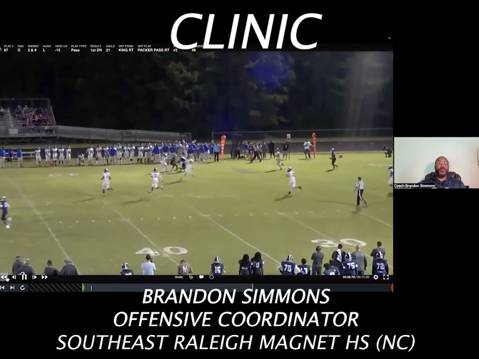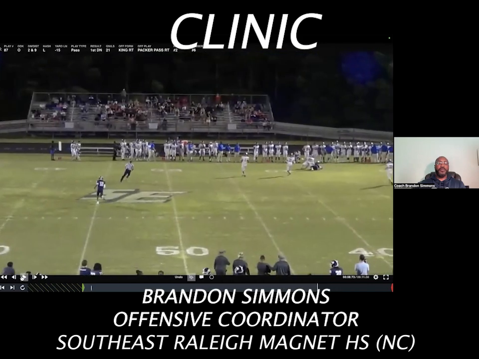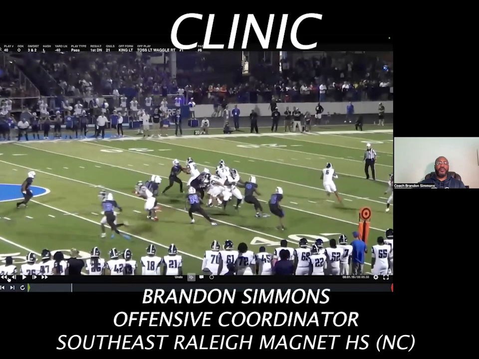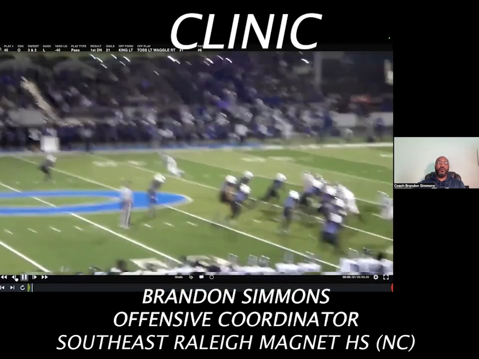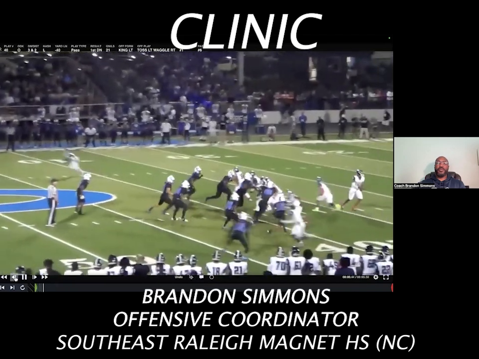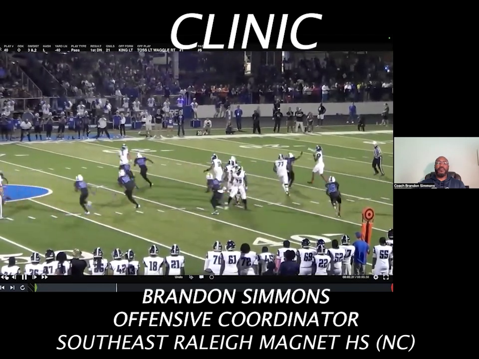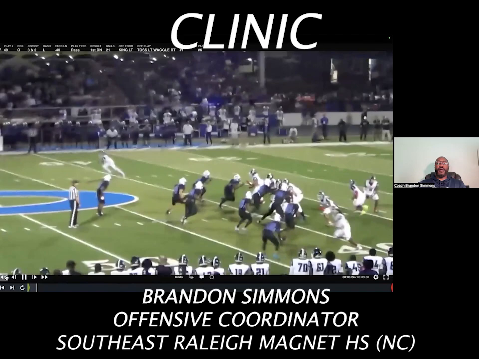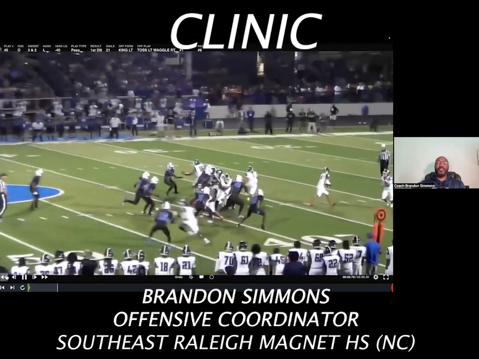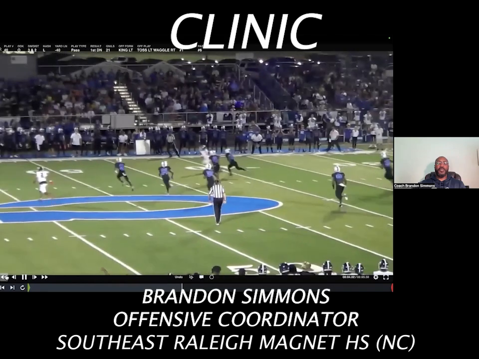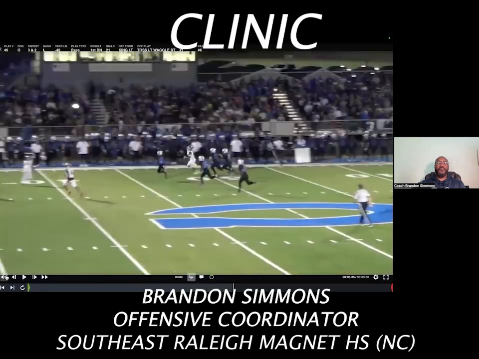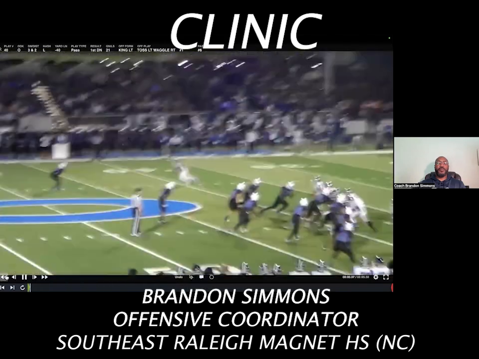Check it out. Good reception. All right. Play got cut off, but this is waggle. So the quarterback's going to fake toss to the left and boot away. He ended up getting the ball to one of our better athletes, our T. Our T did a good job of getting to the perimeter.